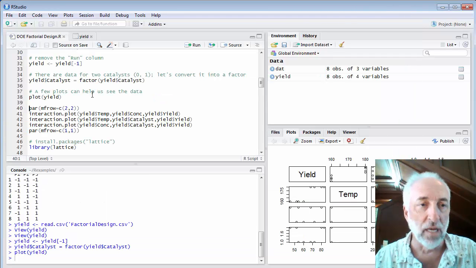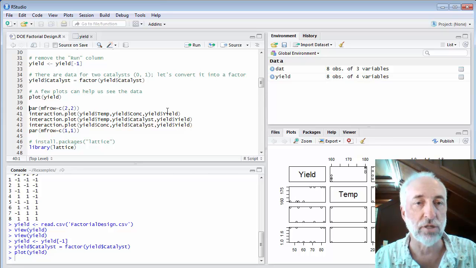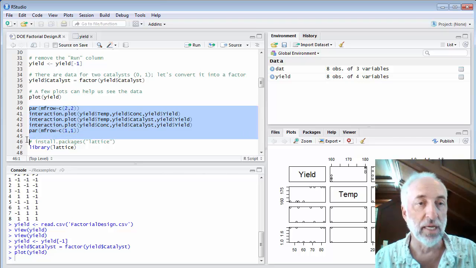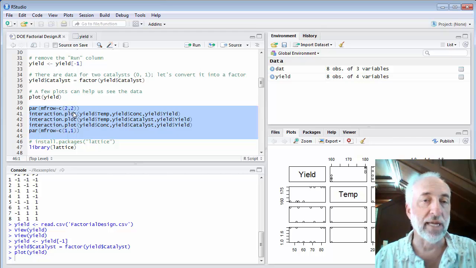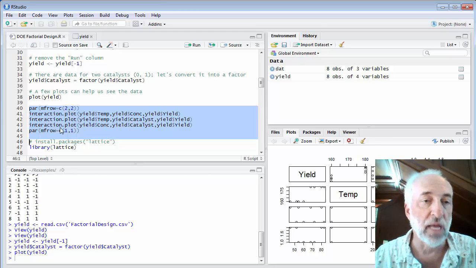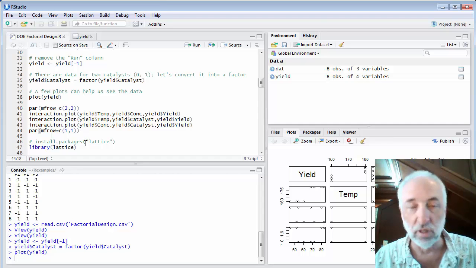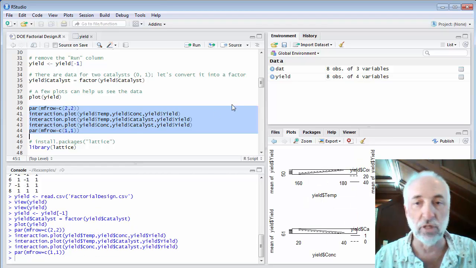Well, we can get that much from that, but we can also plot things up using interaction plots. It's similar, but I look at the interaction. For example, there's an interaction plot of temperature and concentration with yield as the output, etc. I can generate 3 different ones, and I'll plot them all up on one page. So I'll do this par(mfrow=c(2,2)). That gives me a 2x2 array of graphs, and when I'm all done, I'll switch it back to the normal single graph on a page. All right, so let's do that and look at what these graphs look like.